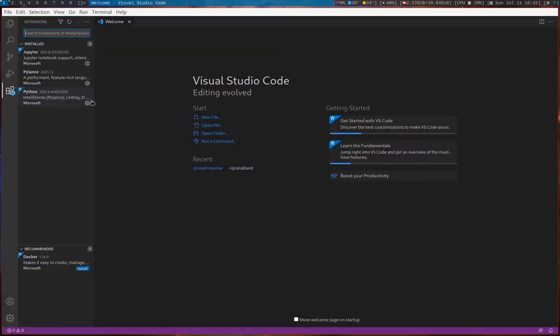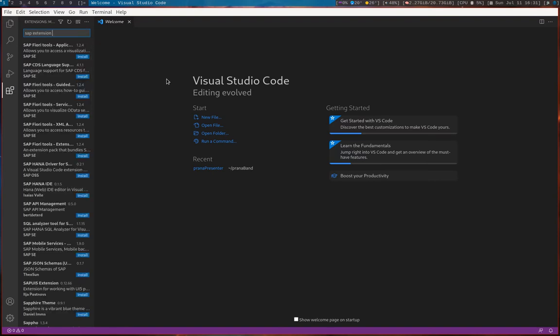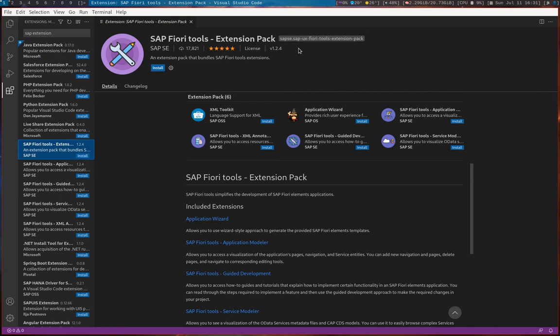Now let's go back to Visual Studio Code, and we'll select the extensions option here. Then we'll search for the SAP Fiori extension. Somewhere here it says SAP Fiori tools extension pack.